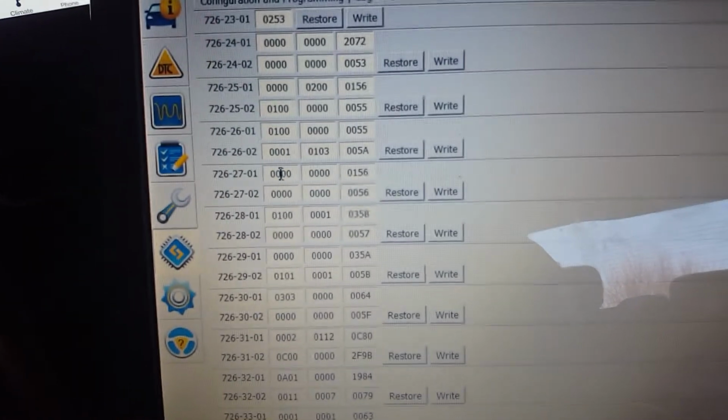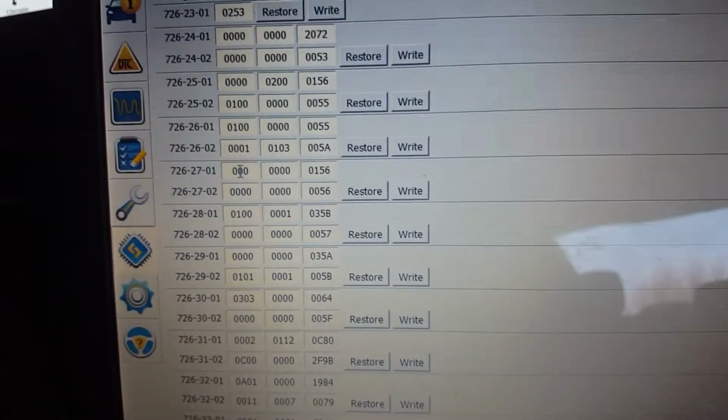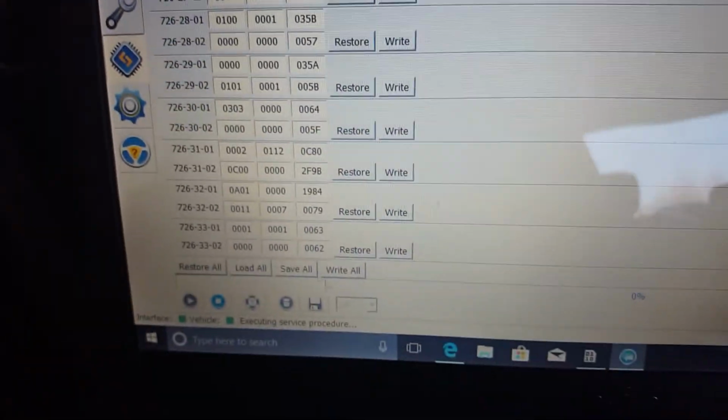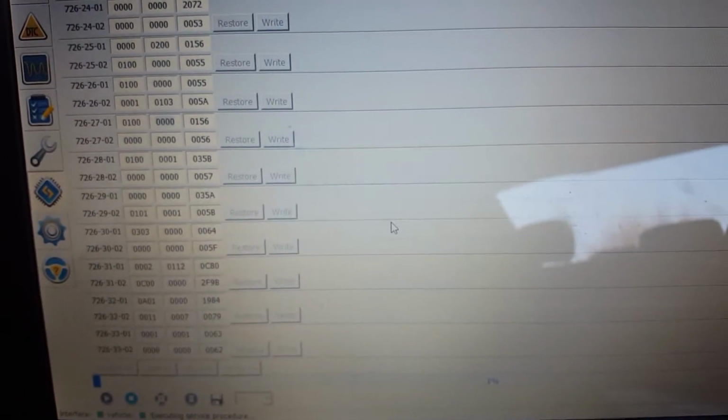So let's try this again. Let's say I put the regular bulbs in and I want it to let me know that the turn signal's out. If I can get it to focus. There you go. So you just change that 0 that I had to a 1. Click Write All. Yes and yes.